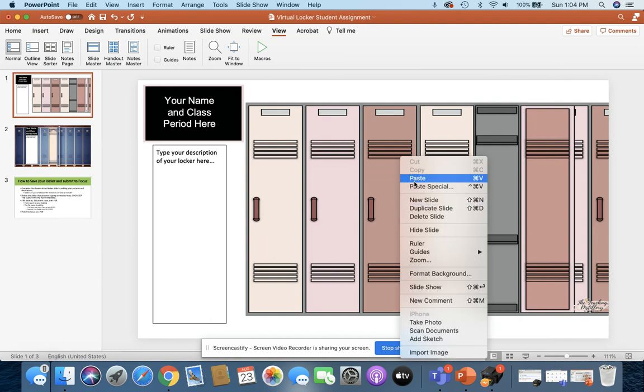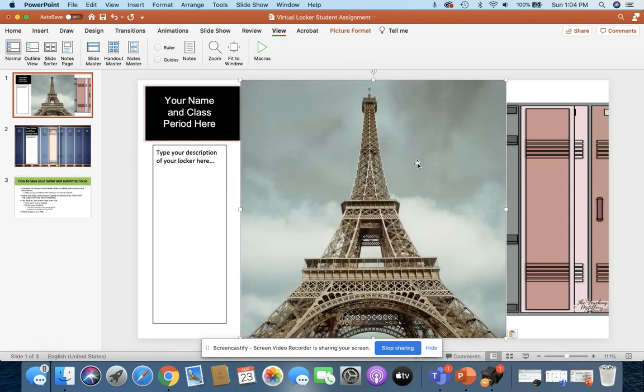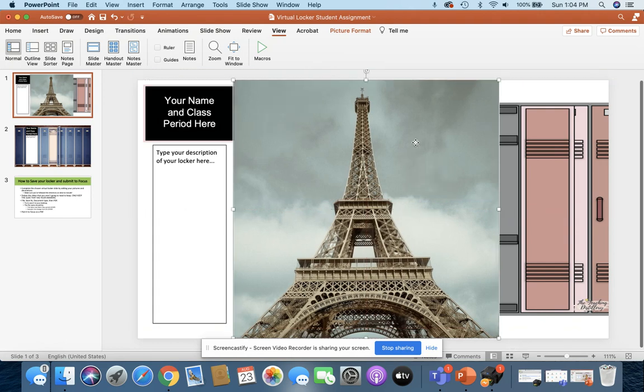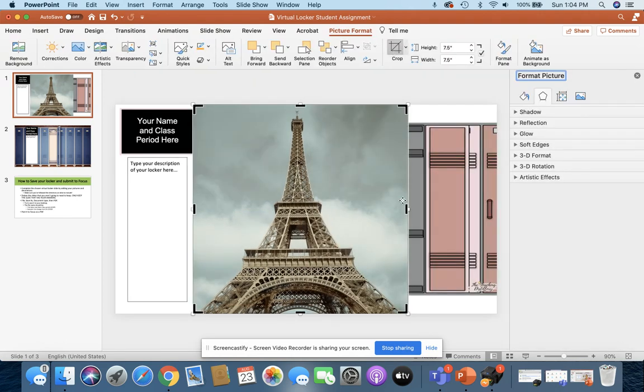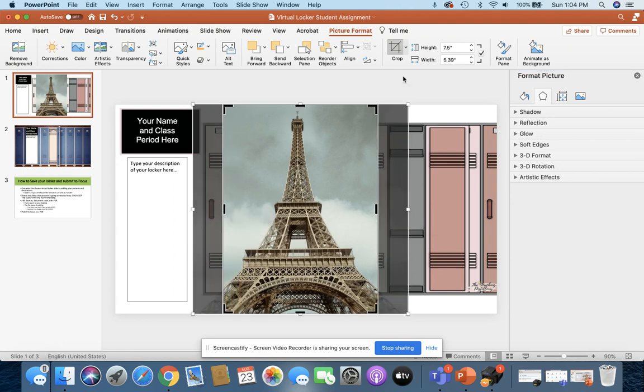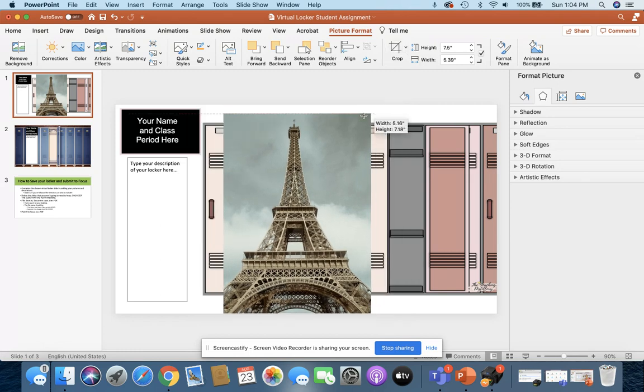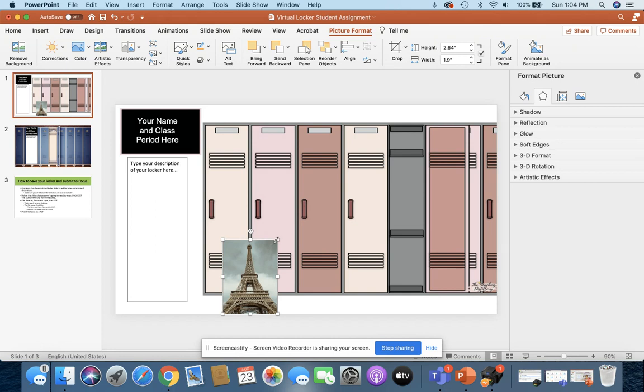and then paste. Now, I do apologize if you have a PC computer, like a computer at school. The options for me right now are on a Mac, and it's going to be a little bit different, but the button names are exactly the same. So I'm going to copy the image and then paste the image, but it is gigantic. I don't need a gigantic photo, so I'm going to double click on my photo, and I'm going to not only crop it, but I'm going to change the size. So I'm going to try to make it equal, and then just use these little boxes around it to make it a lot smaller. And you're going to do that for any photo that you would like to include.